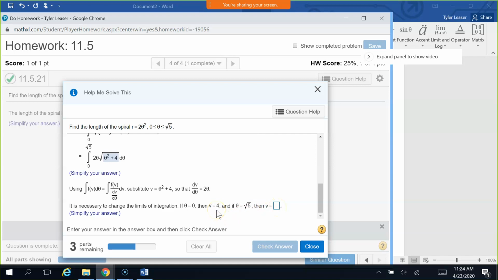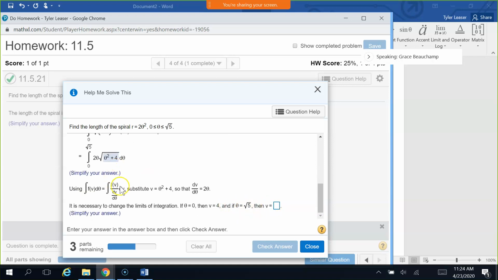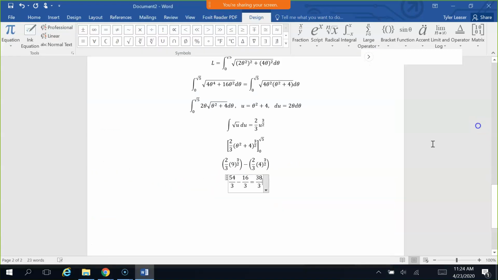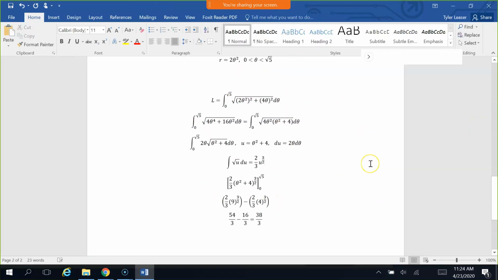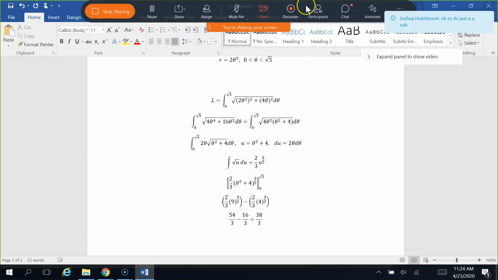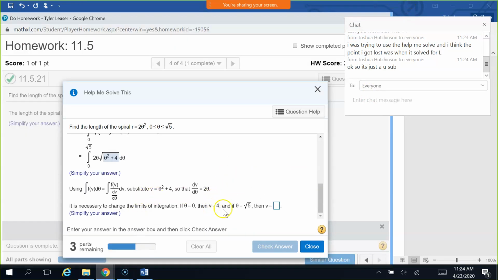They don't do a U substitution, they do a V substitution. That's kind of weird, but yeah. It looks like they're going all through the same steps, they just label everything a little bit differently. But seeing it all worked out like this, is that all right? Are there any questions about finding the arc length of this one? Yeah, I don't know why they label it with a V instead of a U. It's kind of weird. But it is just a U substitution that they're doing here.